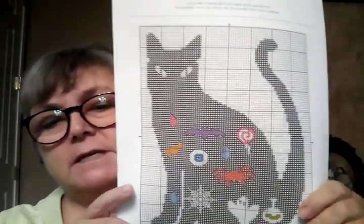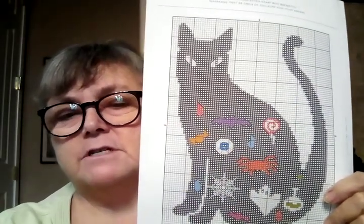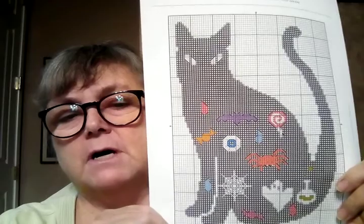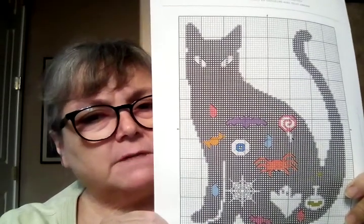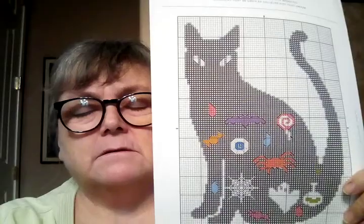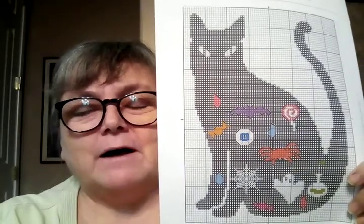In the Stitchy Witchy Challenge, not only do you have to cross-stitch 30 minutes a day, which wouldn't be a problem for me, but I don't know that I want to do the same thing every day — and what if I finish stuff? So I downloaded these patterns and this one is a kitty, but it covers a lot of the requirements in the Stitchy Witchy Challenge. You know, there's purple and some of the other things. I'll probably start with this one, maybe. I don't know how I'll do the 'have your favorite movie in the background' because there's no way I can set it up where it's in the background. My TV is to my right shoulder of where I usually sit when I cross-stitch — it's not really behind me.